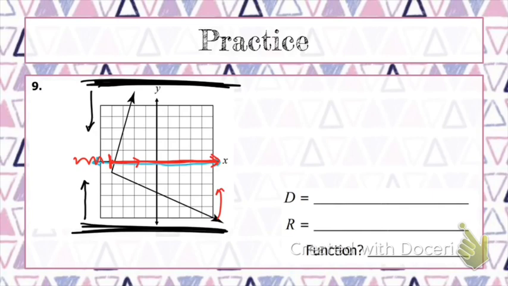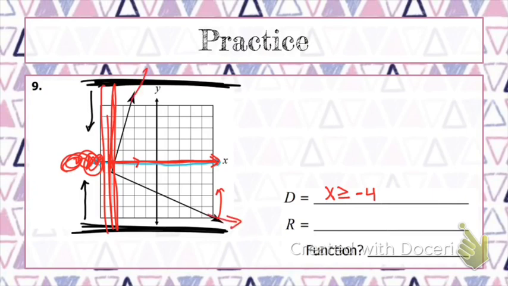So we're going to write the domain as an inequality, and it's going to be x is greater than or equal to -4. And that tells us that any x value that's less than -4 does not get used in our function. Our function ends right here. But now it has arrows that go towards the right, which means it's going to go forever this direction. Okay, that's a lot of scribbles. I know that was a lot. I'm sorry.